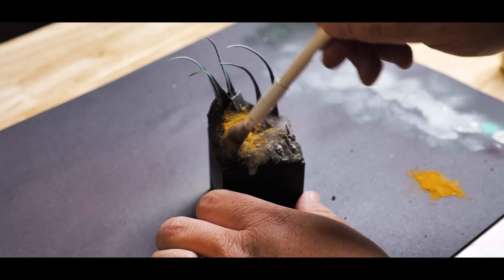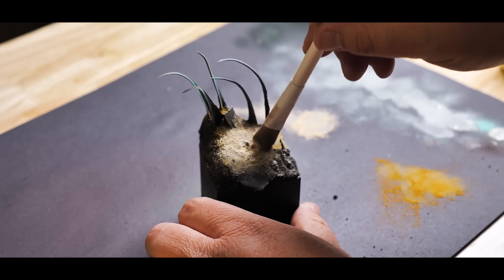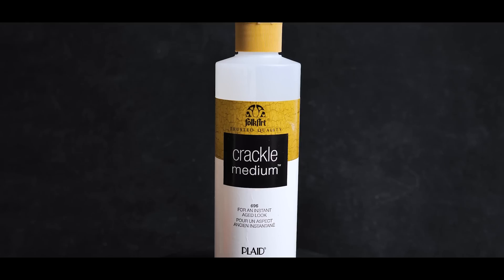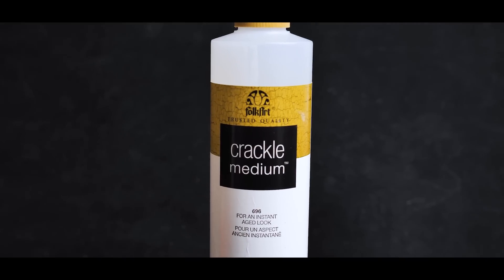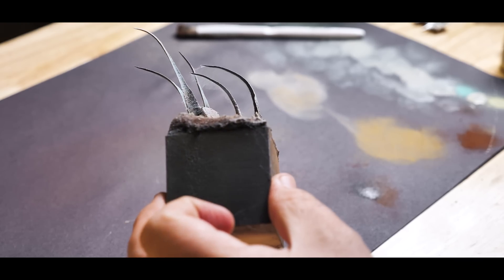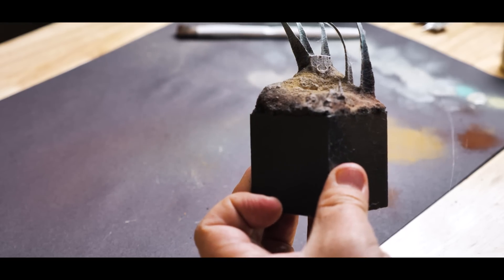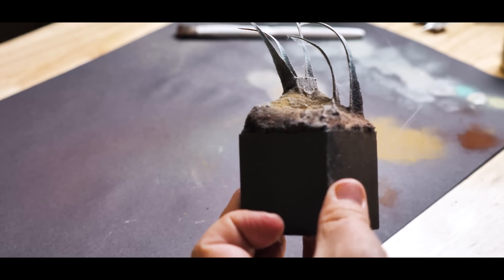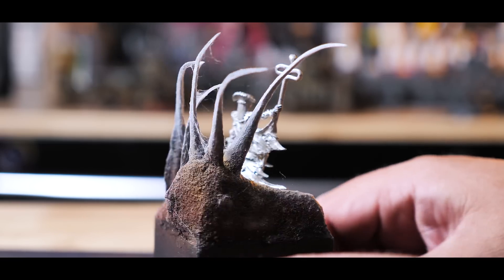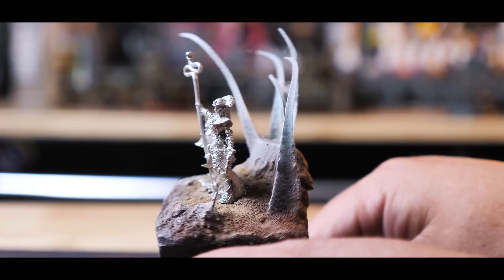My goal is to create a base that draws your eye towards the middle and has a little bit of color from the model framing it, along with the leaves giving movement that complements the model. The most exciting thing on this base will be to bring in some creepy tomb vibes — if you put crackle medium through your airbrush, just a cheap bottle of Folk Art, it makes spider webs. This is something I've been experimenting with and I'm pretty excited to use it on this project. Seeing as this is sort of a tomb entrance grave-like base, spider webs could add a nice touch. They make everything look old and dusty and really bring it all together — though the webs are a bit fragile and dissolve if they get wet, for display in a cabinet they should stick around.